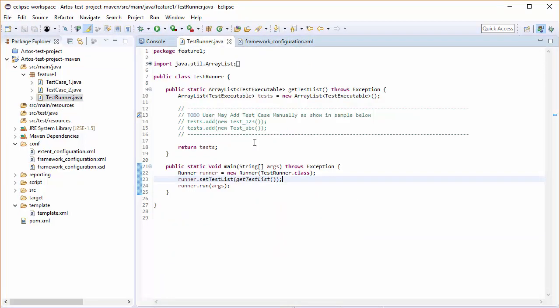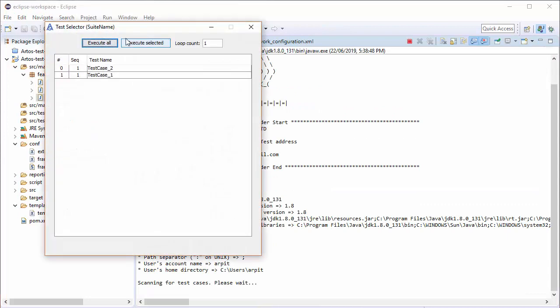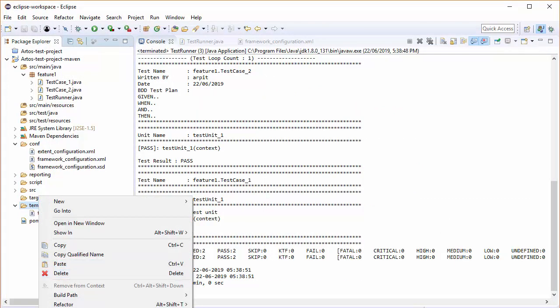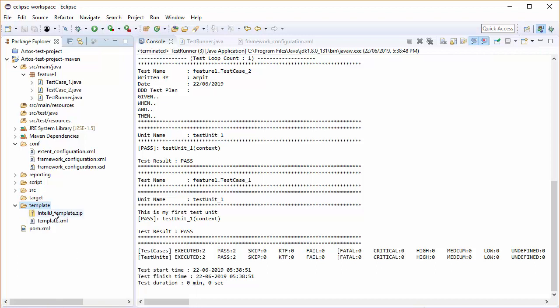When you rerun and select all again, and if you refresh your template directory, you will see that an IntelliJ template zip is also created there. So as an IntelliJ user, you can import this zip and you will see the classes are available for the IntelliJ IDE. So this is how all the templates work and make your life easy.